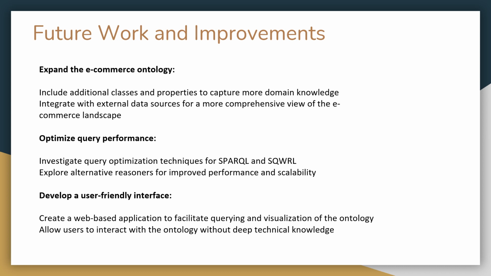Now, what is the future work and improvement? We can definitely expand this e-commerce ontology to include more classes, more relationships, more properties, more instances of customers, and more instances of activities, like more instances of reviews. If we make our e-commerce ontology richer, then obviously the use cases and the scope for usage of this ontology will become even larger. We can also optimize our query performance, and we can develop a user-friendly interface, like a web application, that enables users to write queries and get results and visualizations without knowing the implementation details, by using abstraction.